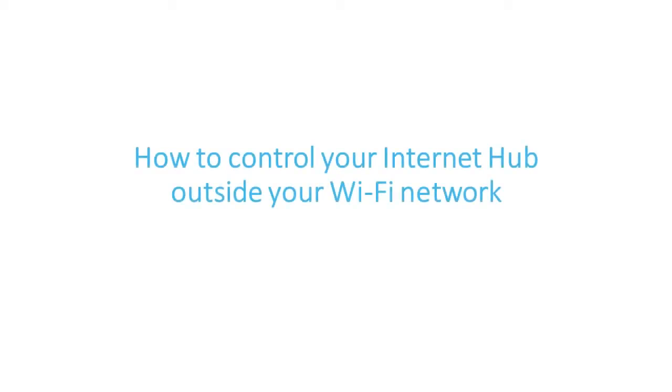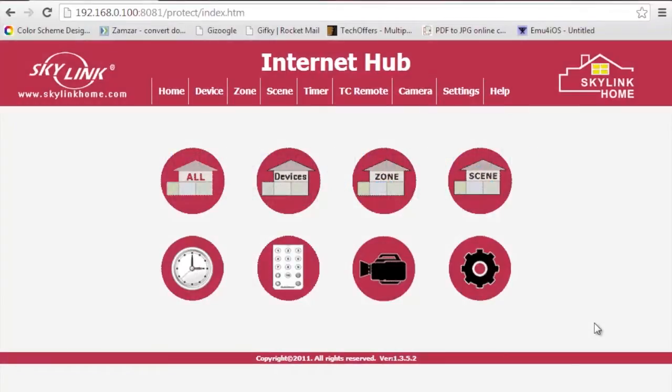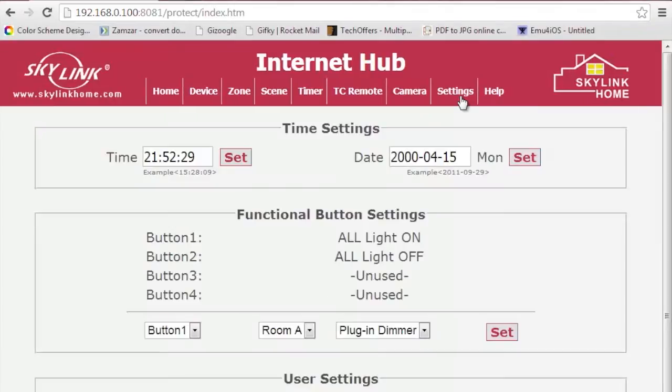In this video, we will show you how to set up the port forwarding on your internet router to control your Skylink Internet Hub outside of your Wi-Fi network. First, log into your Internet Hub. Then on the home page of your Internet Hub, click on Settings. Then click on Network Settings.